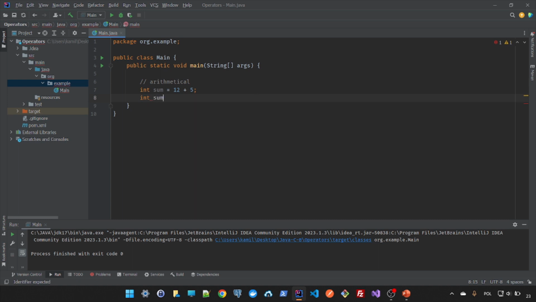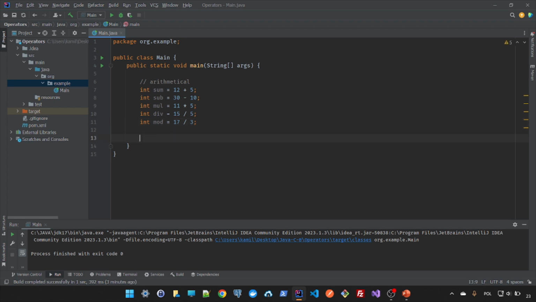Second, subtraction, then next one, let's say multiplication, 11, 5, and next one, division, let's say 55, and the last one, modular operator, let's say 17, maybe 3. Okay, that would be all right.